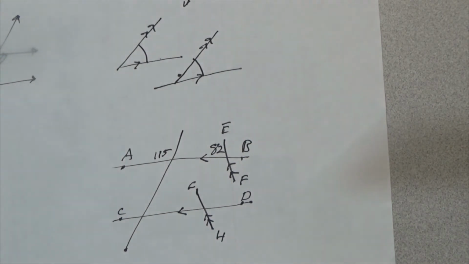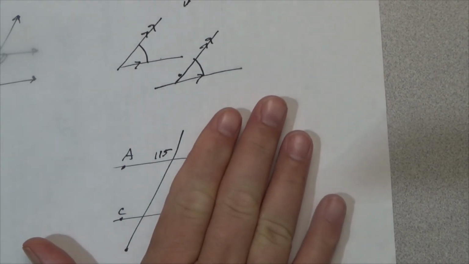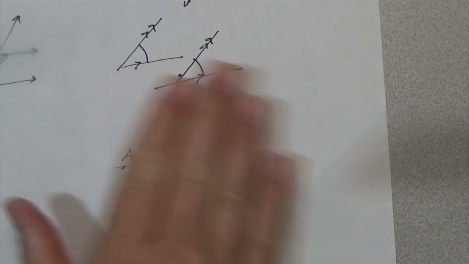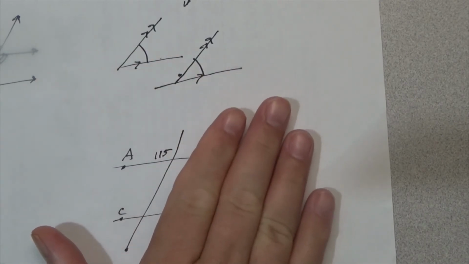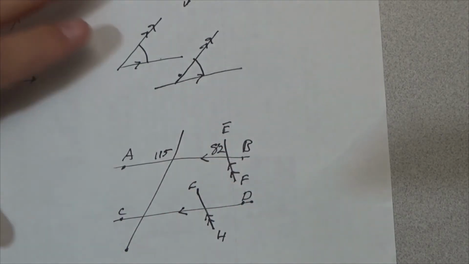All right, so this is a situation where I need to focus on just one set of lines at a time. So for example, I'm just going to focus on those two parallel lines right there with that transversal for the moment. And then I'll focus on these in a minute. But first I'm just going to focus here. So try to ignore that stuff for a moment.